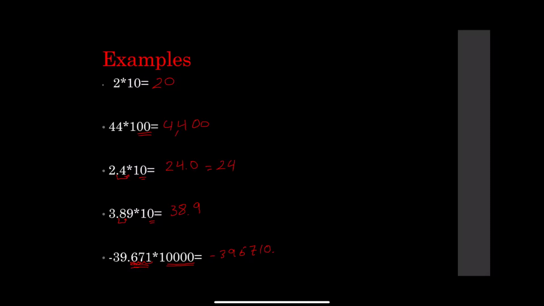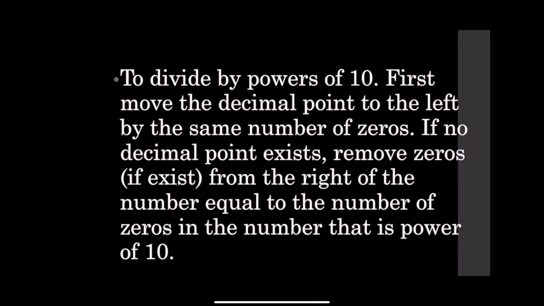And then we need to add what? To the right of the decimal point, add another 0. So the point was here. We moved it to here. 1, 2, 3, and then we add one more 0 just to move the decimal point to the right. Let's move to the division.